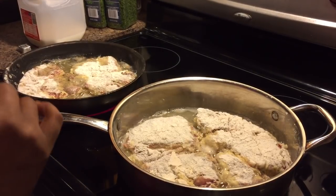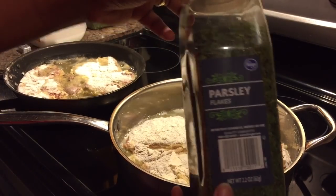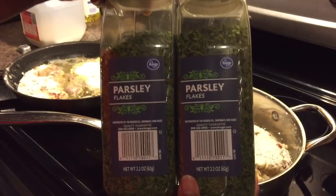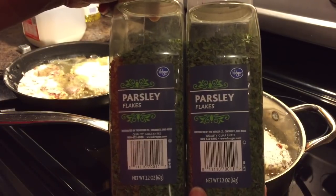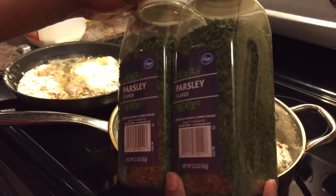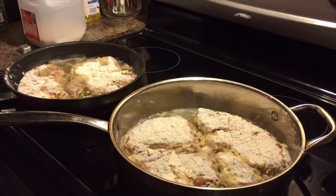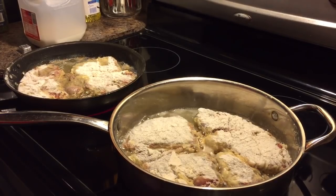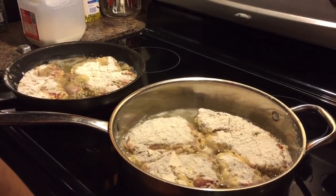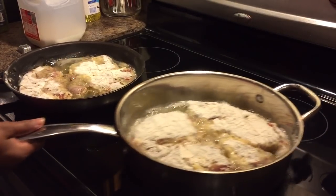Ooh, let me show you all something. Someone bought me the best gift ever. This has got to be the best gift I've ever received. Thank you so much. Parsley. You know how I always tell you guys, I can't live without God, and I cannot live without my parsley. Thank you so much. I'll never run out of parsley now. I'm not even lying, once every 2 weeks I'm buying more parsley. That's how much I use parsley. I love it. So thank you again.